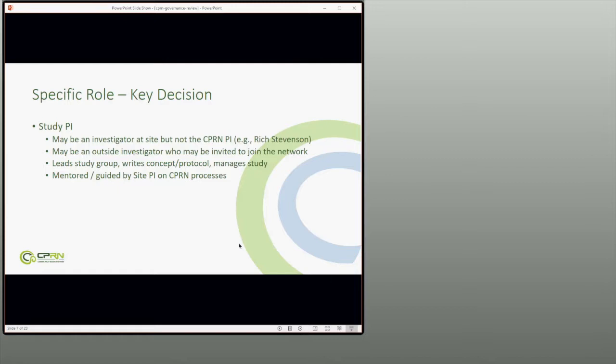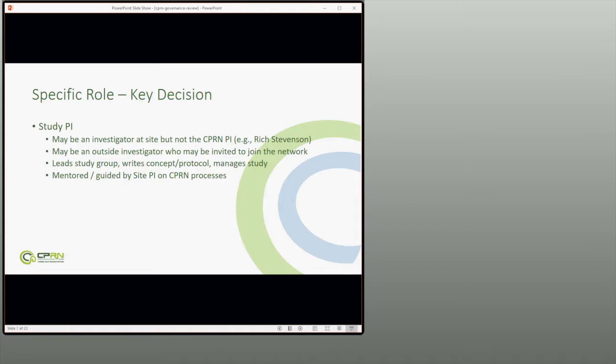So one of the key things that is a role decision that we've had a lot of discussion about in the exec committee is how study PIs come into being. And so I have been kind of leading us down a path and encouraged on many fronts to do something quite different from my experience with HCRN, where in HCRN, it's only the site PIs that can be a PI for a study. There is a mechanism by which a more junior person or a person from the outside of the neurosurgery practice can partner with the PI to get a study proposed, but it's really very heavily focused on the site PIs. And so we have these multidiscipline teams.